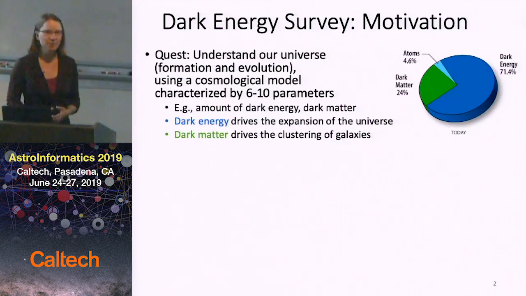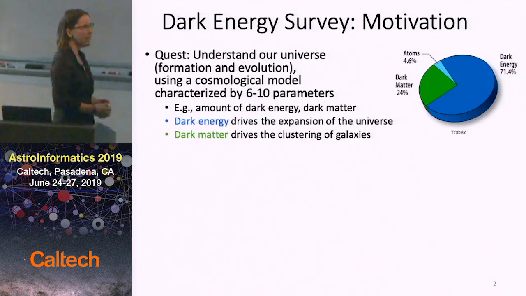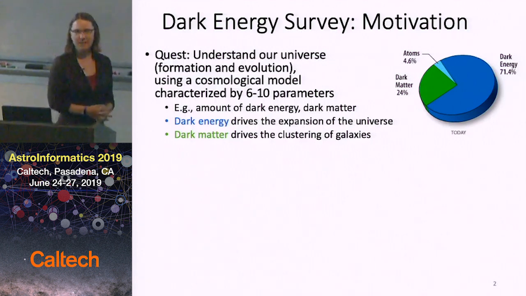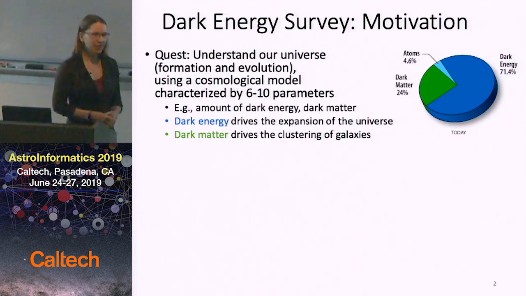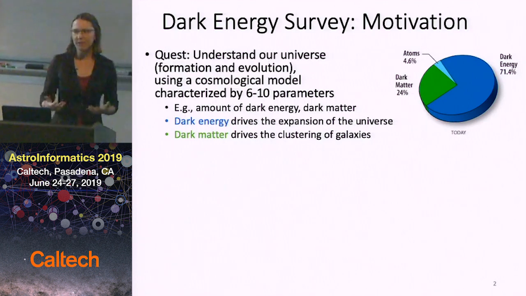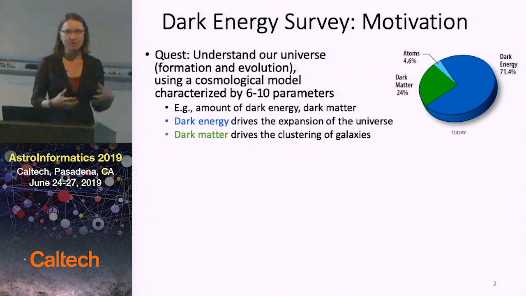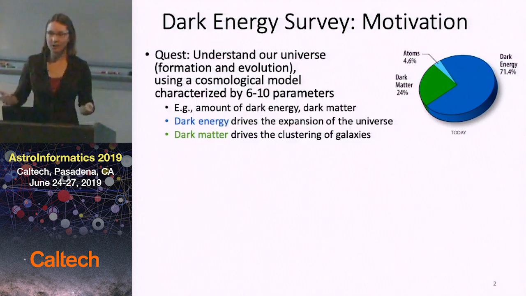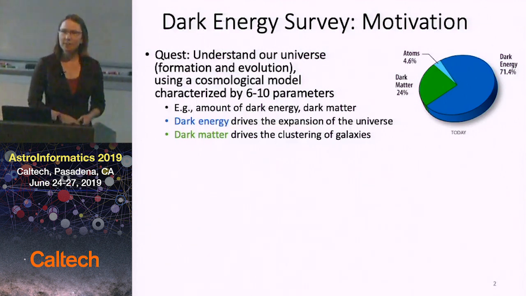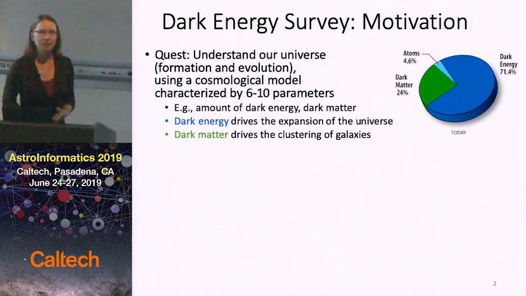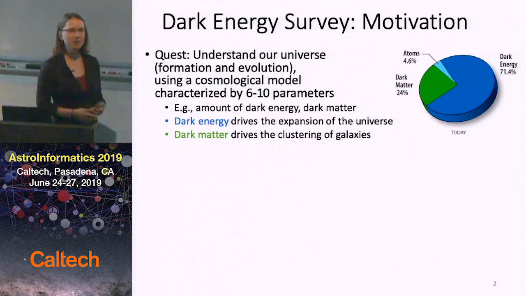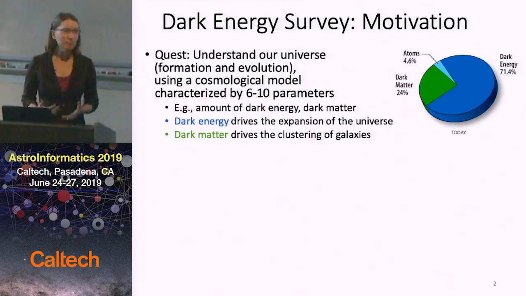So starting out with some motivation about what we actually want to do from the science perspective, we are looking at, as I said, data from the Dark Energy Survey, which has the grand goal of improving our understanding of the universe's formation and evolution over all of time, basically. One way to do that is to construct a cosmological model of how the universe and its structure evolves. And this currently can be parameterized, depending which model you're using, by 6 to 10 parameters that dictate how things start, how they evolve, and what we see now.